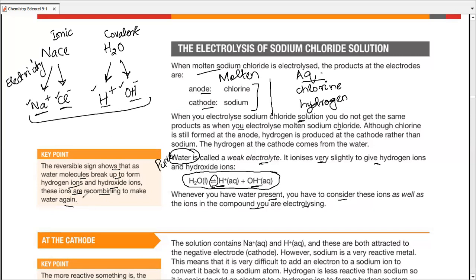And when there is a single person running, he's always the winner. But when there are two people running, it becomes a race. It becomes a competition, right? And one of them has to win, the other one has to lose. So one of them would be able to get to the electrode and leave the system in the form of a gas, the other one would not be able to.